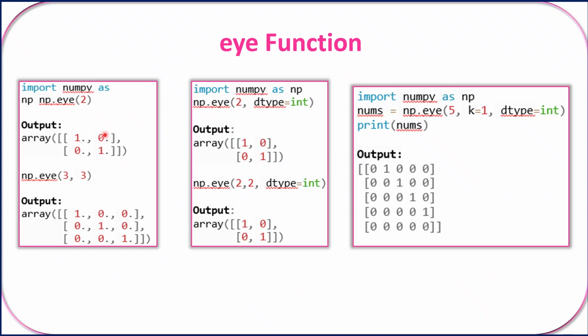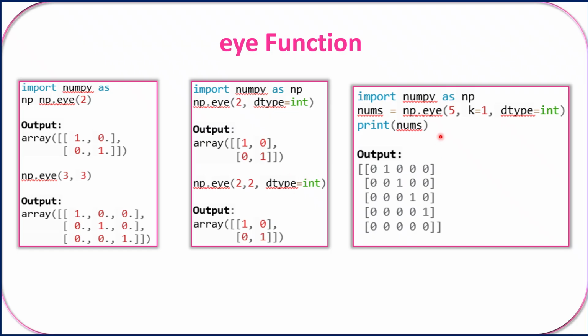We can see with an example. Numpy is imported as np, and np.I(2) is what we are creating for a simple 2 cross 2 matrix. If it is 3 comma 3, it is just a 3 cross 3 matrix, simple. The same as the identity matrix. Now let us see the difference here. This is basically float because by default it keeps a dot.